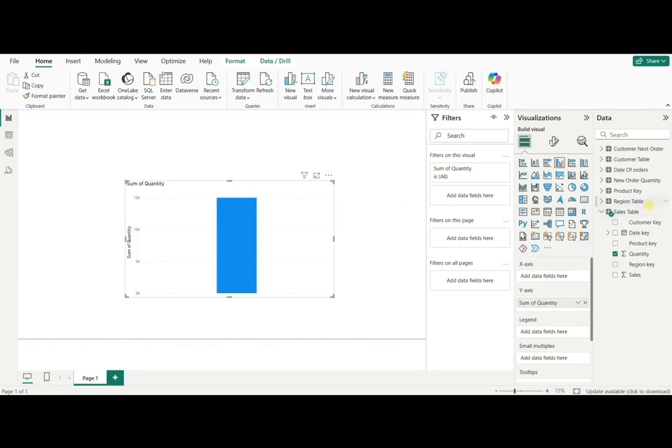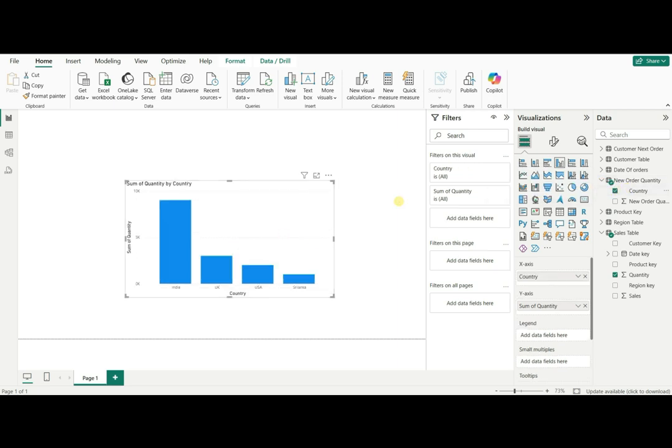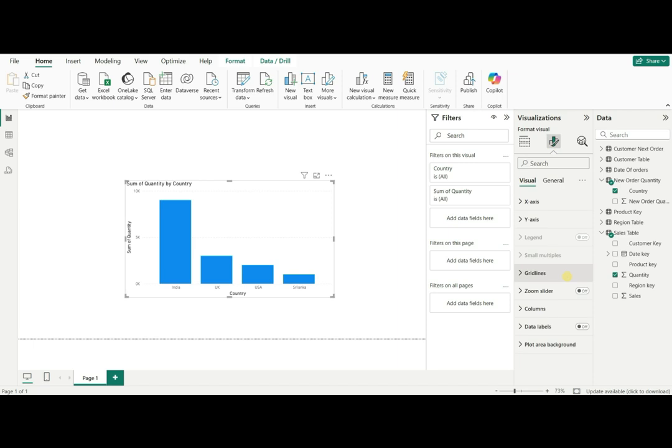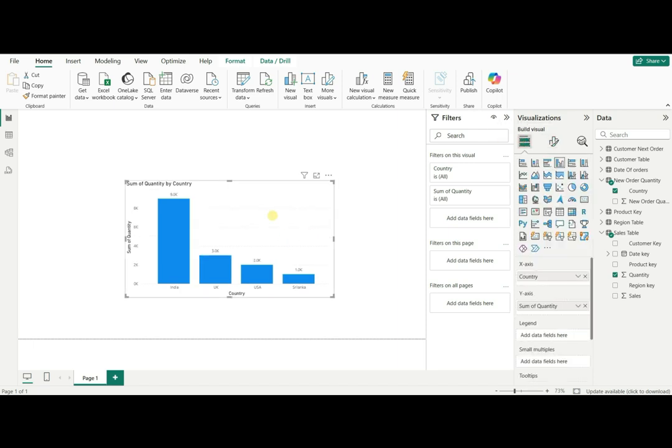Since this is the snowflake schema, let us check and see. Yes, it is making the most sensible visualization. How can I say this is the most sensible visualization? You have all the countries and perfect quantities here.